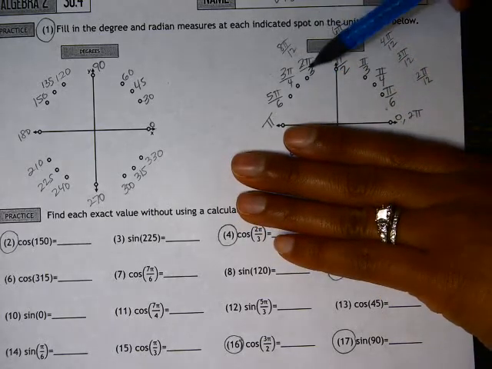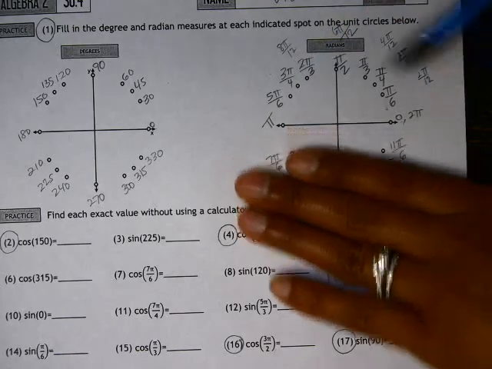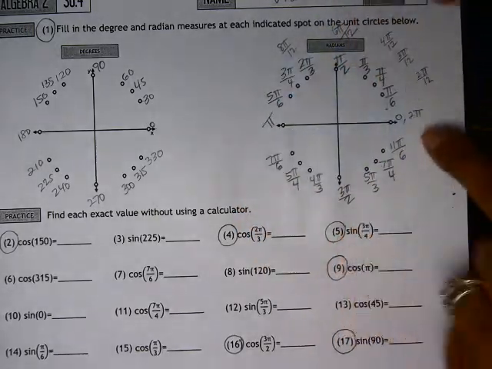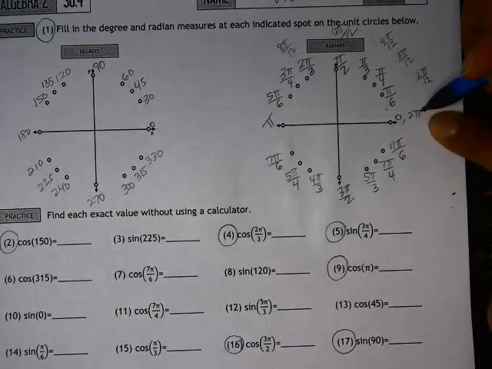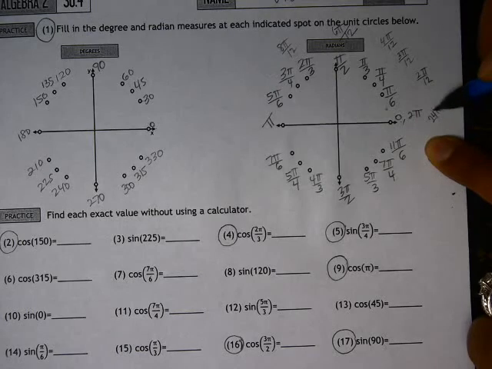All of the values would end up reducing to these values here. All the way around here, back up to here, which would end in 24 pi over 12, which reduces to 2 pi.